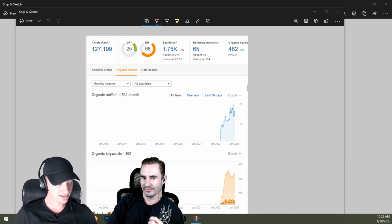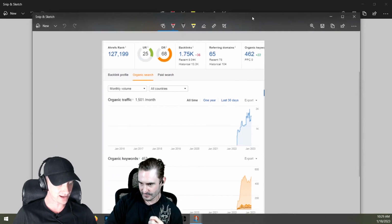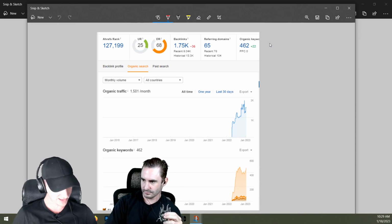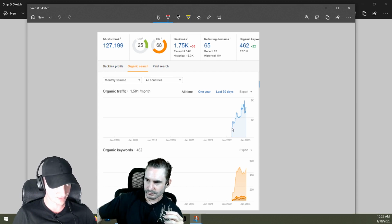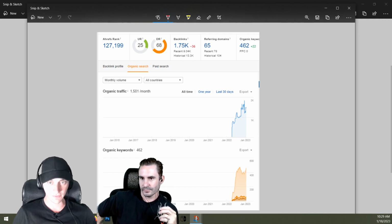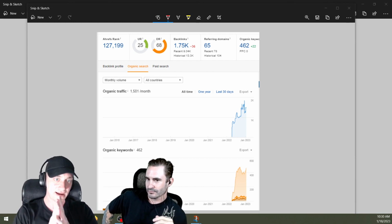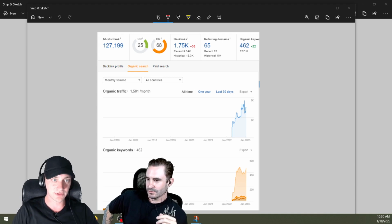Yeah, and not to say that he's doing badly, because his overall site is definitely going up. But then you look at the .co.uk subfolder, and it shot up in early 2022 and just peaked, and it hasn't gone over 1 or 1.5K traffic, which for the size of the site, it's got 2,300 URLs indexed. It's big. I wonder if this will work with a subfolder like this.